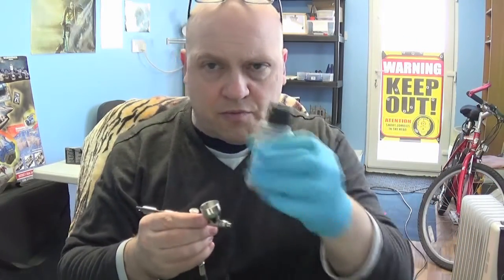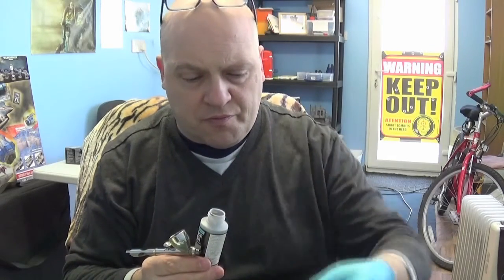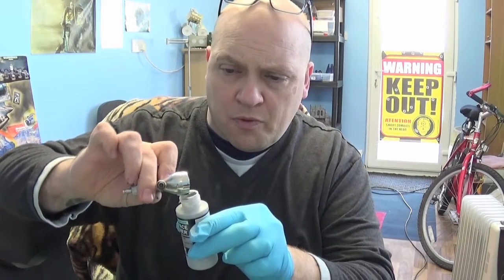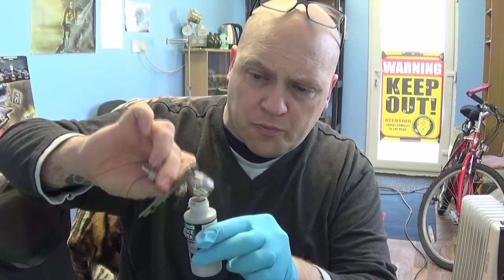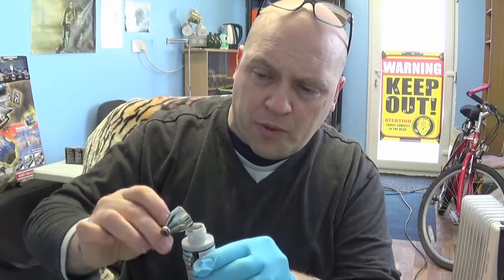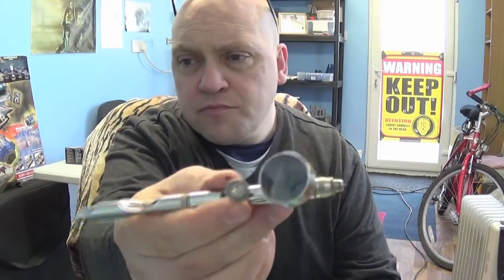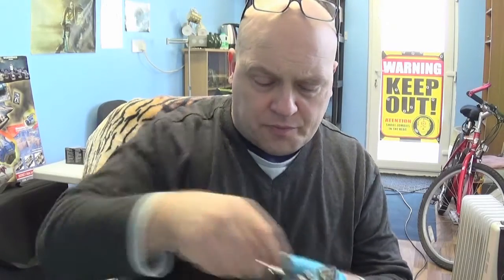Priming and base colours — this is easier for. You might have some left over in your cup, so what I tend to do is pour it back, whether it's a Vallejo or Citadel or whatever it may be. Airbrush paints are quite thin anyway so you can pour them quite easily. So you pour the majority back into the pot or bottle. That will get rid of most of it — the main bulk of whatever paint you were using.